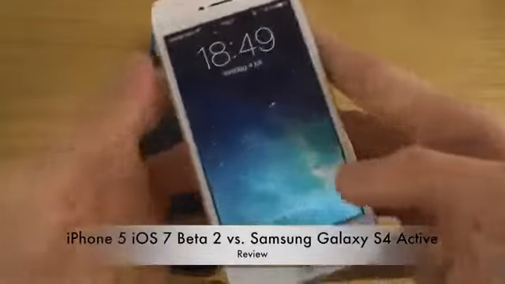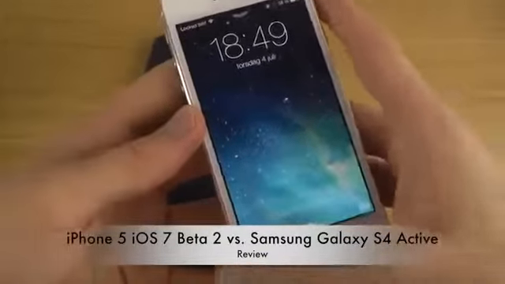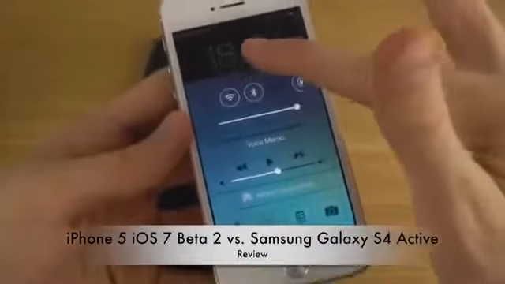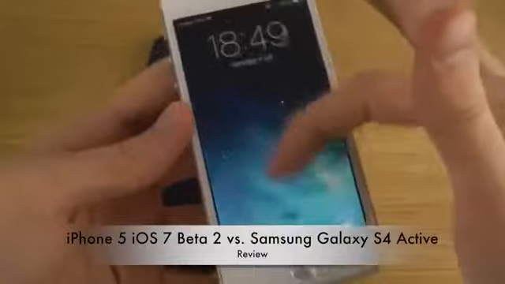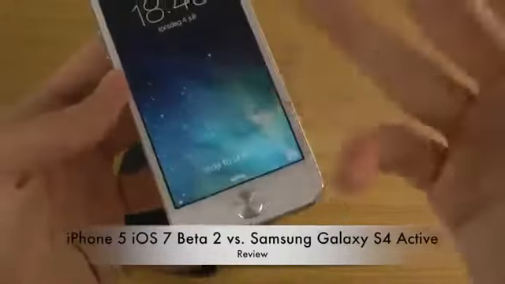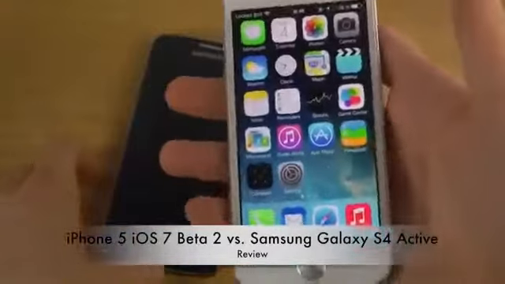But if you do have the iPhone 5, you do have quick access to the camera, which is good, but you don't get any more options over there than they used to have. You can also access the control center, I think it's called that, down here on the lock screen. You can also disable that if you don't want that, and then you just quickly unlock the device like this.